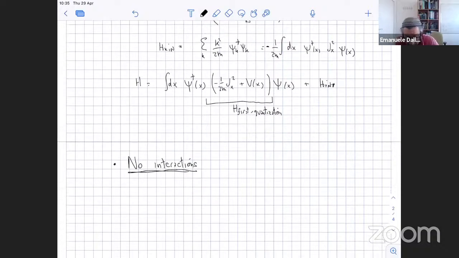So in the case, as I said, without interactions, you can really work in first quantization. You can say that H first quantization is just minus 1 over 2m, the second derivative, plus V of x. And you can ask yourself, what happens to particles in a disordered potential? If V of x is just a Gaussian, then it's just a parabola, and you know how to solve it. Okay, this is undergraduate. The question is, what if V of x is a disordered potential? This type of question was first discussed by Anderson and led to the idea of Anderson localization.